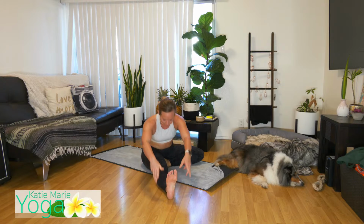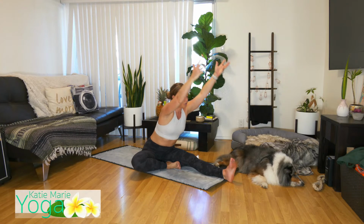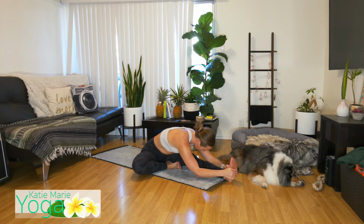Nice. Inhale, reach your arms up towards the sky. Exhale, hands by your side. Switch your legs. So use your core to lift up. Right foot to the inside of your left leg. Flex your left foot. Turn towards your left toes. Take an inhale. Reach your arms up towards the sky. And as you exhale, hinge forward. Drop that right shoulder down in line with the left. Forward fold over that left leg.